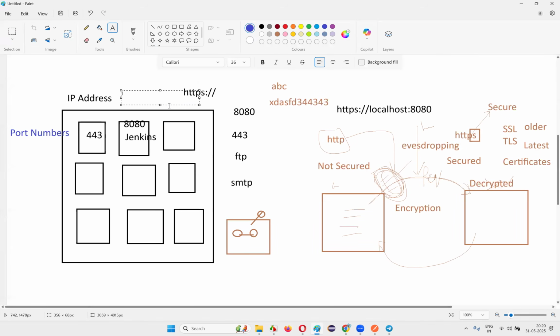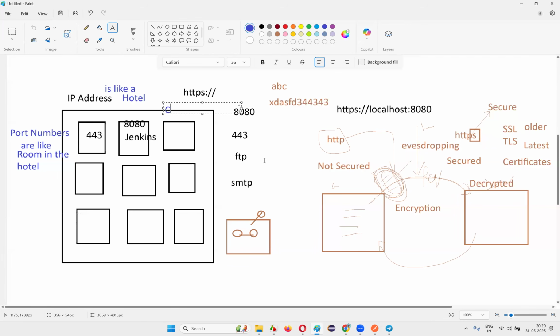The IP address of a computer machine is like a hotel. Port numbers are like room numbers in the hotel.